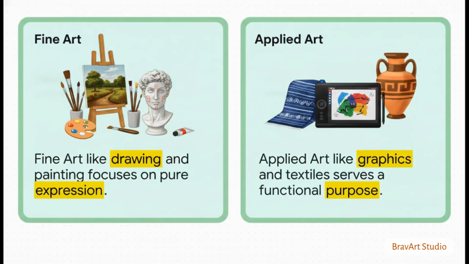To actually categorize what human beings create with all that visual DNA, we usually divide it into two main branches. On one side, we have fine art, so drawing, painting, and sculpture, which focuses purely on aesthetics and emotional expression. But then you have applied art, which basically puts art to work. Think graphics, textiles, and ceramics. They look fantastic for sure, but they serve a very direct, functional, everyday purpose.